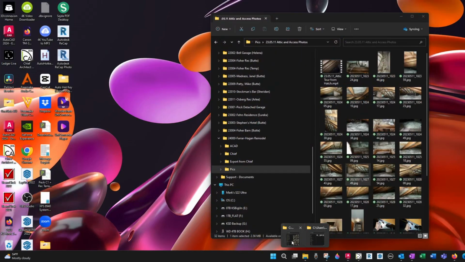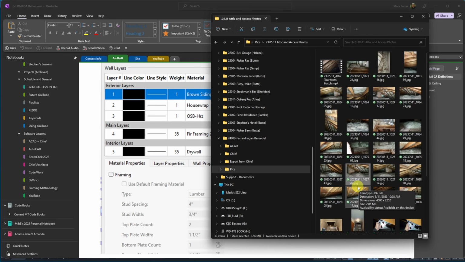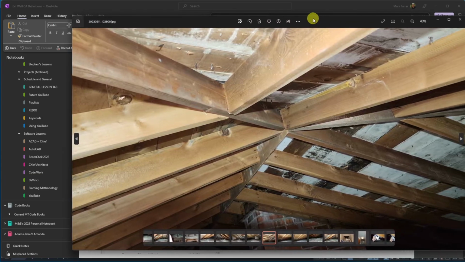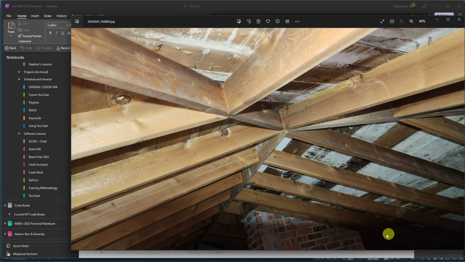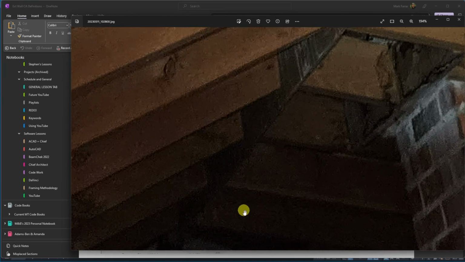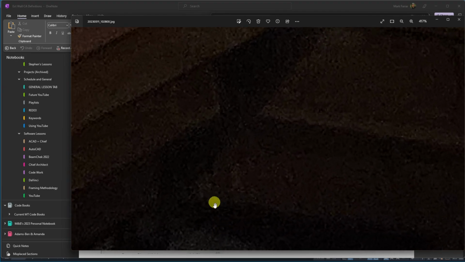Otherwise, the way to do it would be to go to pictures, see if I have enough of one. There we go. Bring that over. Oh, this preview thing's in the way. There we go. So it looks like that might be the first one. 1, 2, 3, 4, 5, 6, 7, 8. Okay. Oh boy, that's right at the end there. And I just can't quite see what's going on there.